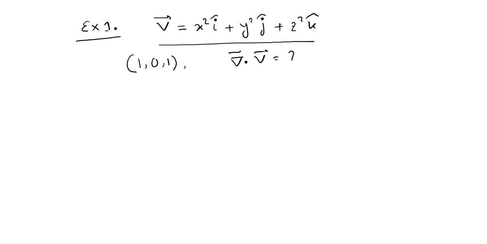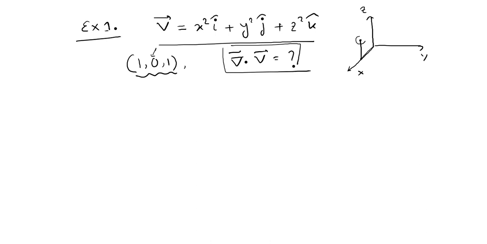Is there any divergence or not? It is asked. So how to solve that problem? What is the impact of this point? If we consider the Cartesian coordinate system, this is the x axis, this is the y axis, and this is the z axis. So where is this point (1, 0, 1)? Along the x axis move 1 unit, along the y axis it is 0, that means we will not move along this direction, and then you have to move along the z axis 1 unit.